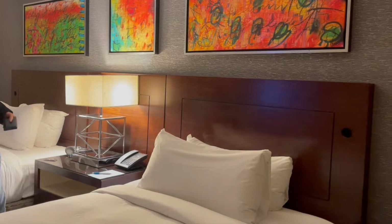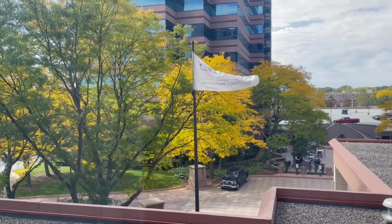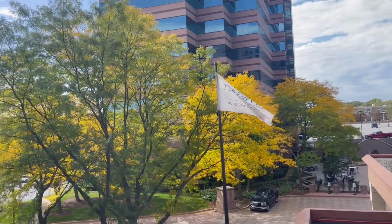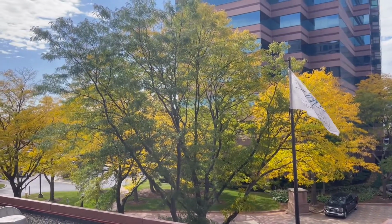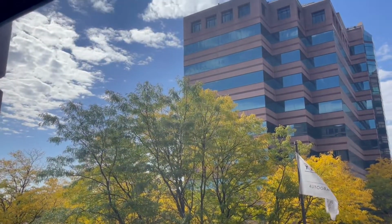And it's a nice hotel, so I'm looking forward to enjoying some of the facilities. Like, I'm addicted to the pool these days. It was early in the morning, so it was all dark outside because we took a red-eye flight, and you can't see anything. So we just went off to sleep, and the next morning, this is what it looked like. All the fall colors you can see. It's lovely out here. We see more fall colors here because the weather is more extreme in Detroit, which is nearer to the East Coast, where it starts to get a lot colder. We don't get that in California as much.